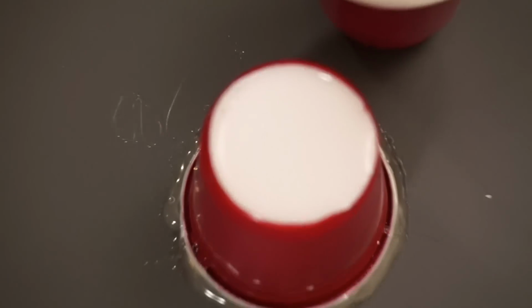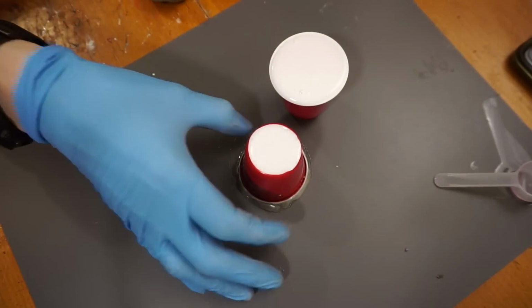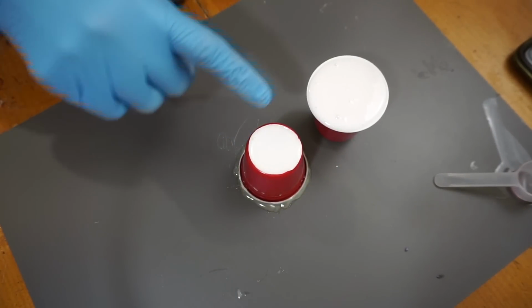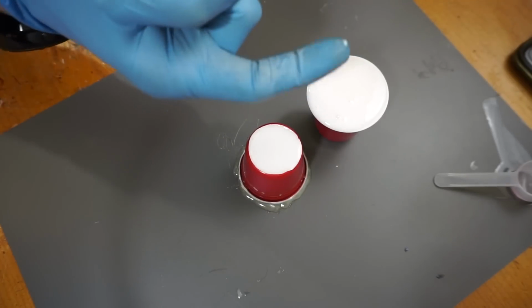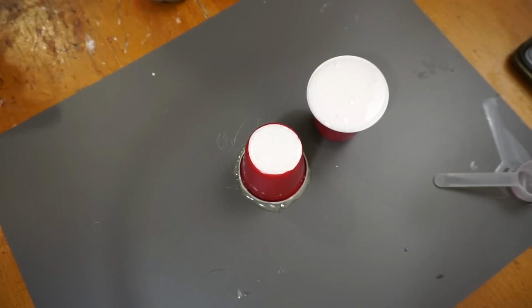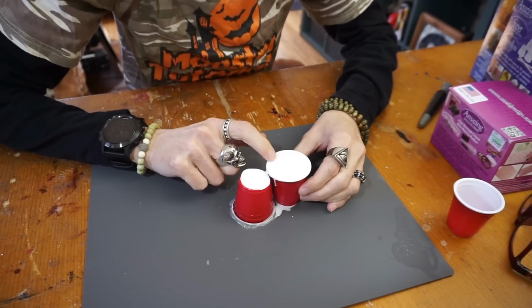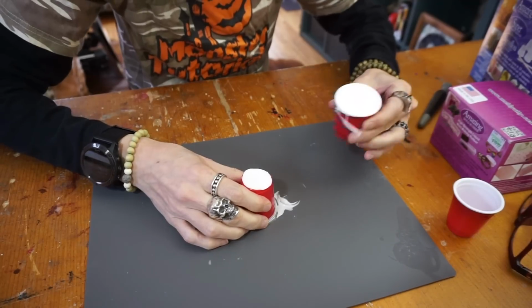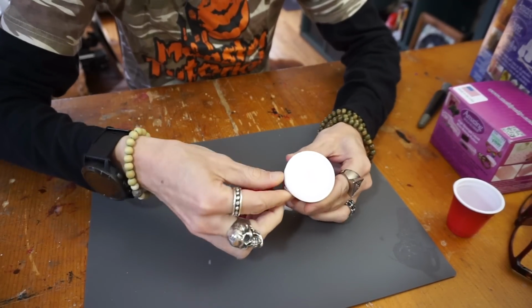And that's pretty zoomed in. Right there, so that is the inside eye. That is the outside. Yuck. Outside eye. I'll see you in 4 hours. I let these guys cure overnight and they are solid. So let's demold this stuff.